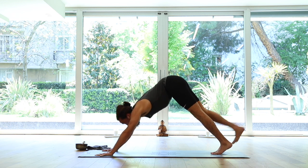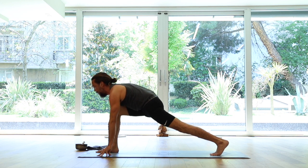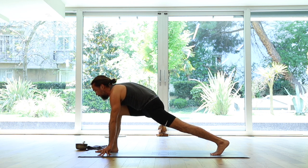Okay, look forward, step your right foot forward to meet your hands. Come onto fingertips, and then just pause. Now, when I pause here at my fingertips, what I'm doing is I'm just tuning into where my body is in space, okay? So the body has a natural intelligence, and I want to align with that intelligence.